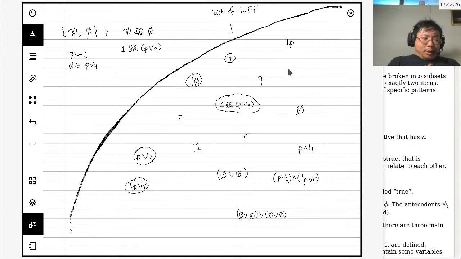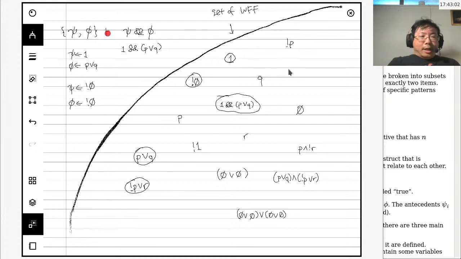So this time I'm going to pick not 0. And give me something that is also known to be true as our phi. And I can pick the same thing. There's no rule saying that I cannot pick the same thing, because whatever I pick for each Greek letter only has to be a well-formed formula that is already known to be true. In other words, something that is already circled. The syntactic rule here does not say that they cannot be the same thing.